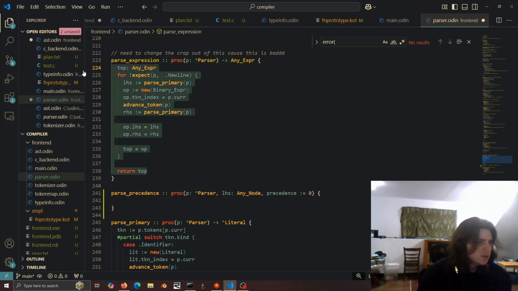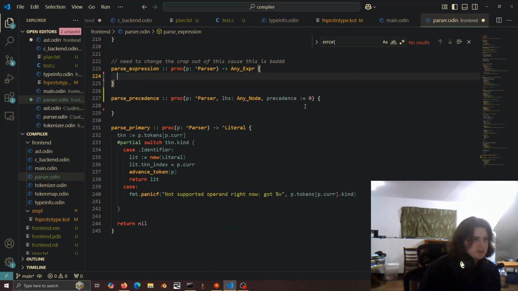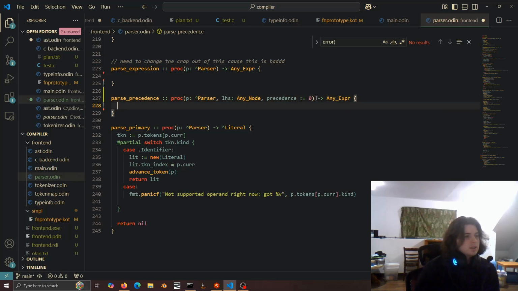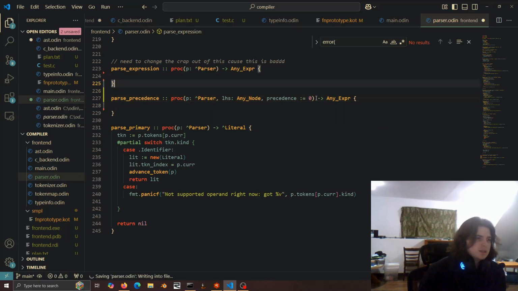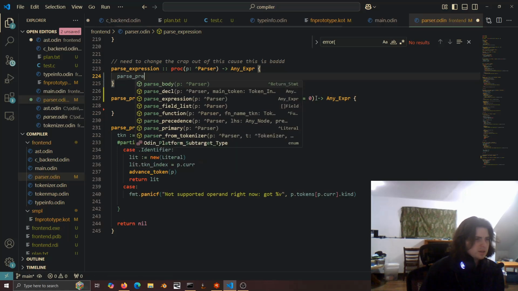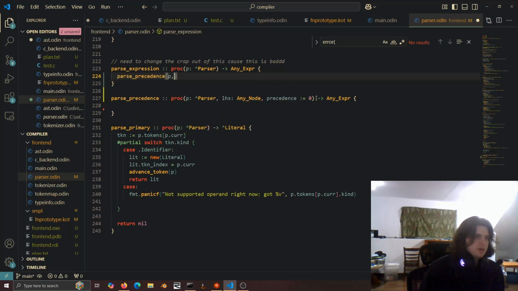So I guess we go. This should return any expression. And this should be parse precedence, P comma parse primary.